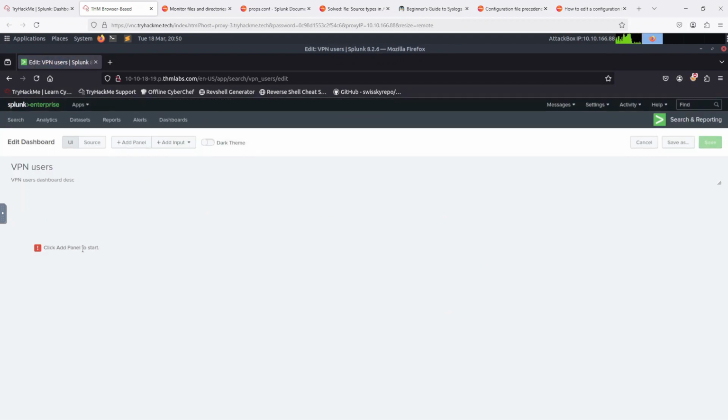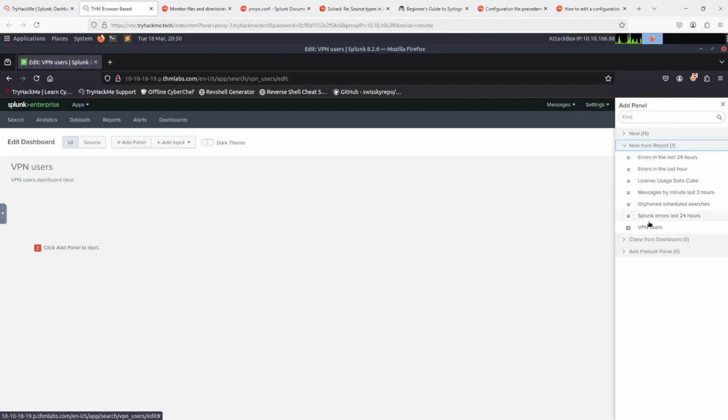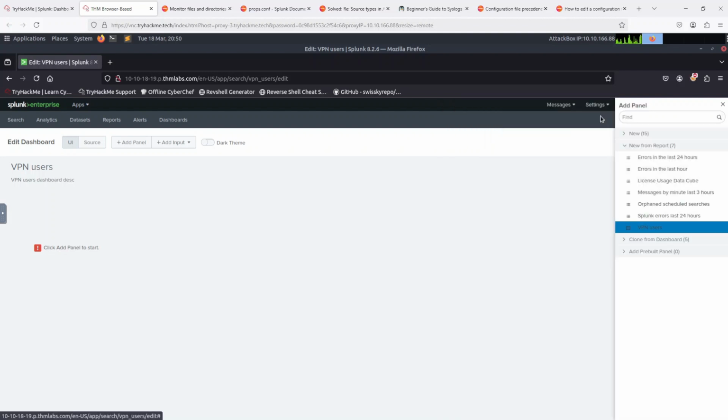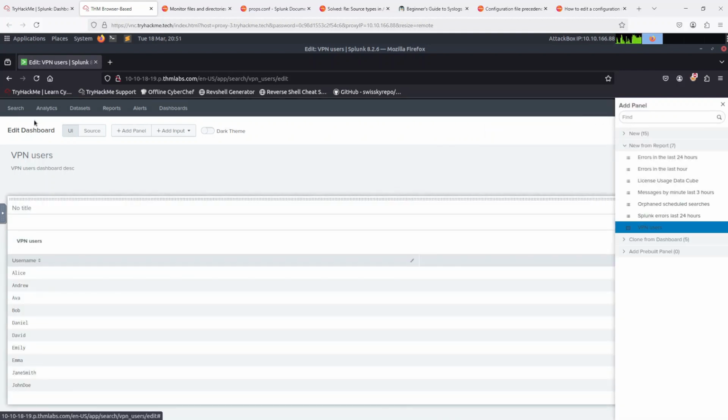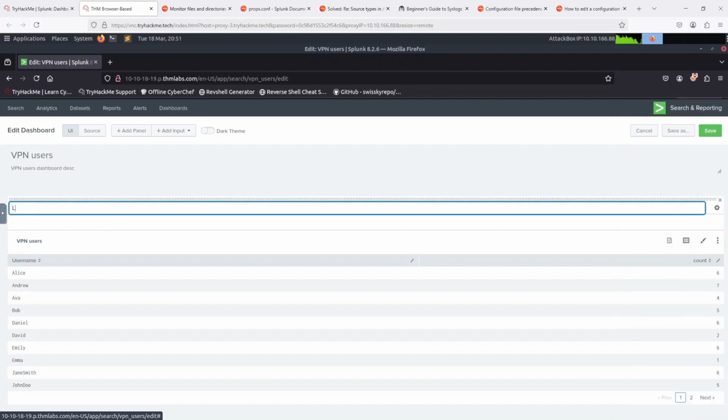Let's add panel from report, VPN users. Let's add to dashboard. Let's give it a name, logged in users. And let's switch to dark theme.